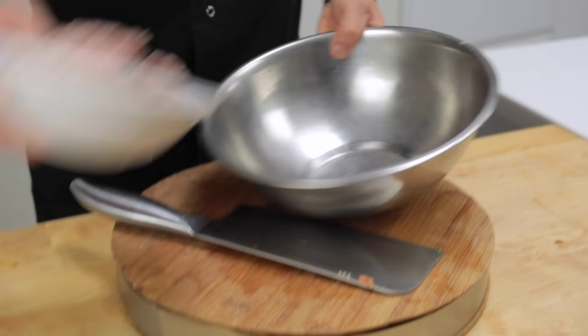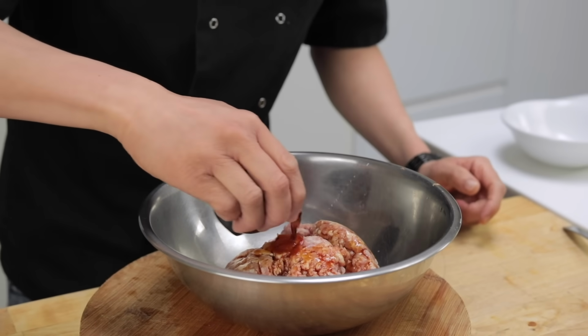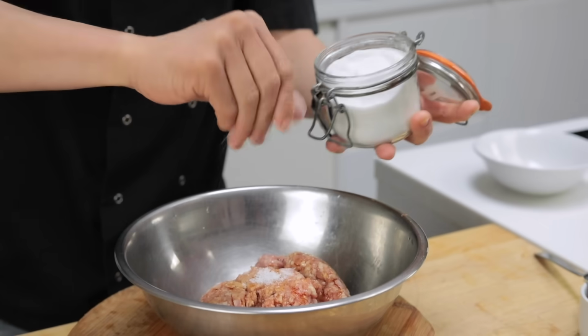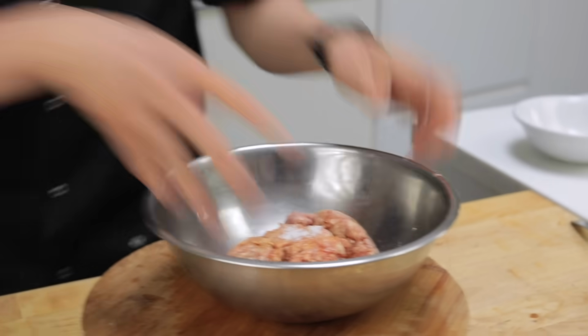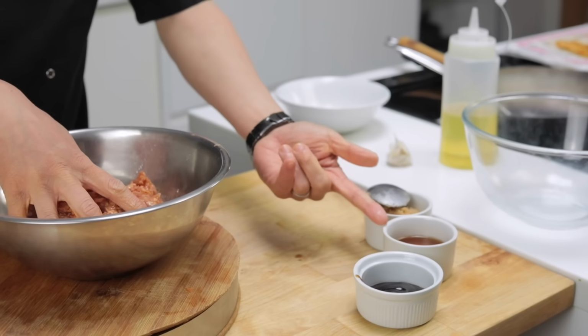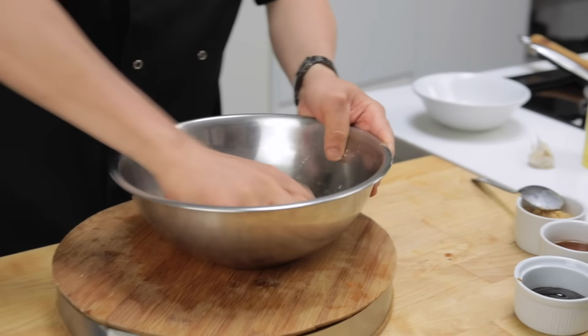So I've got some minced pork here, a little bit of light soy sauce, sesame oil, and a pinch of sugar, your classic Chinese marinade. But then I'm actually going to make a sauce for the spring rolls a little bit more Thai flavoured. So I've got some oyster sauce, some fish sauce, and some palm sugar here. That's going to flavour that stir fry.